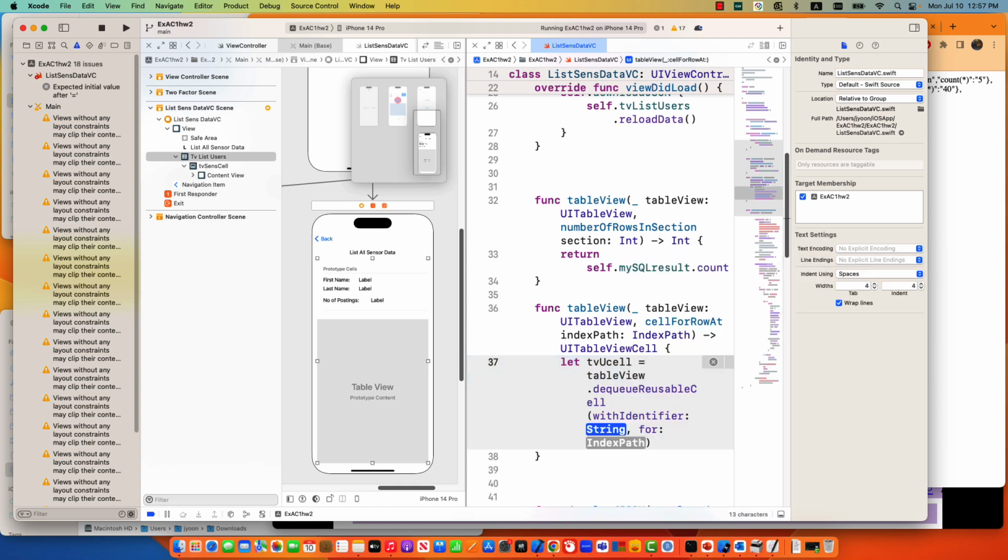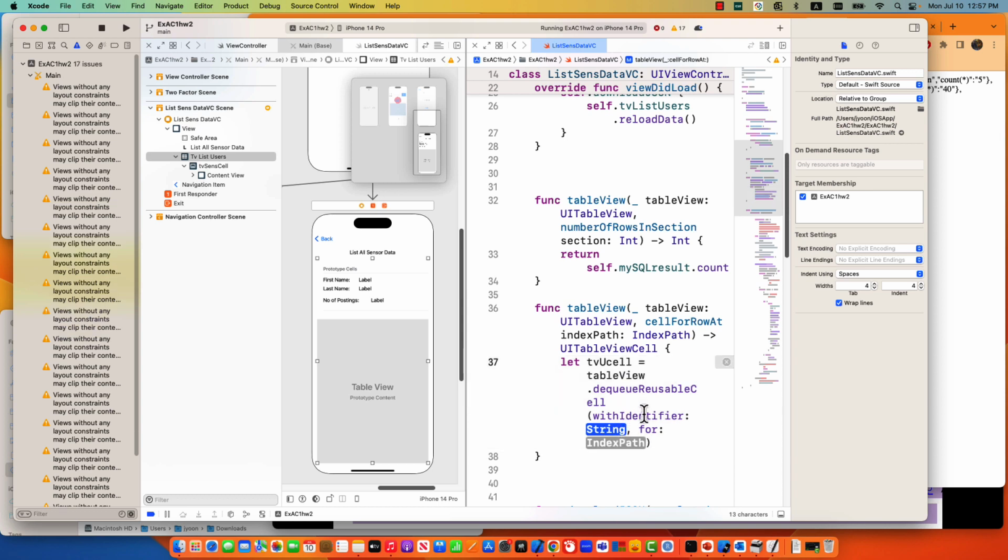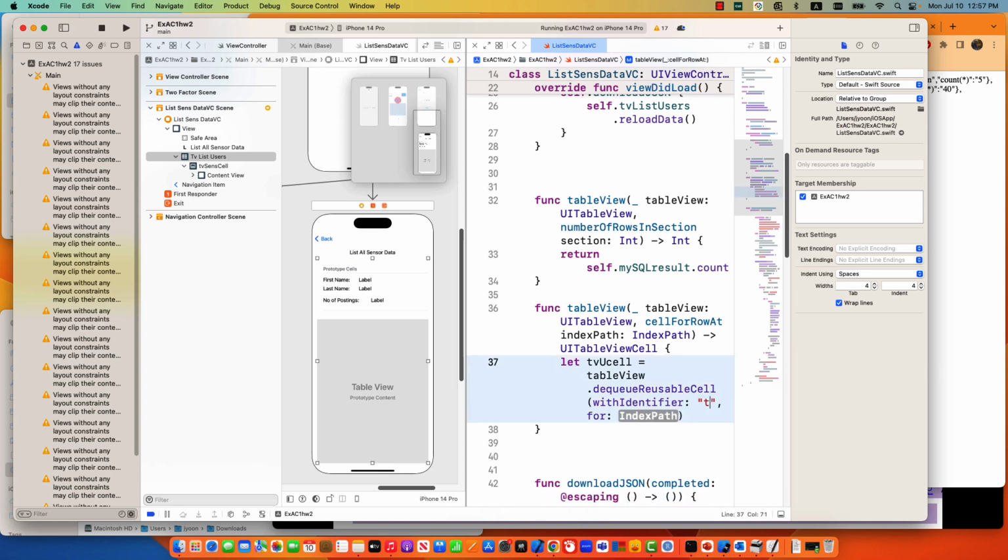Choose it. And that identifier, what's that identifier? This cell, yeah, we already have it here, TVSenseCell. So that should be TVSenseCell, and for indexPath, we simply say indexPath, right?